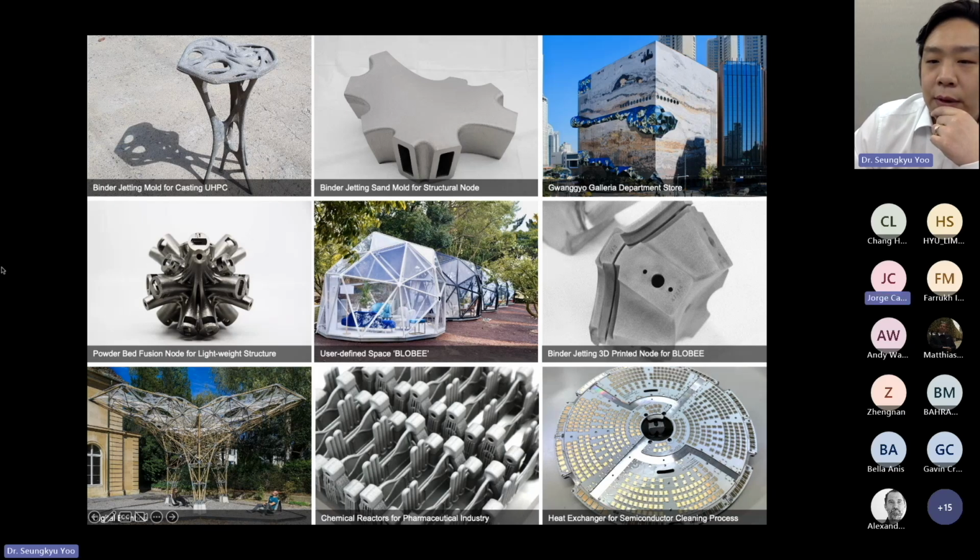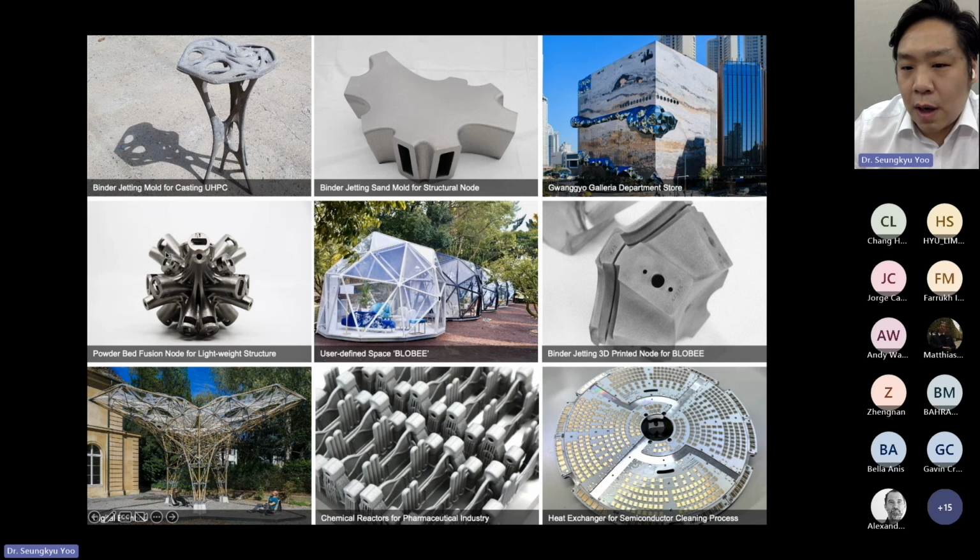I developed a new design process for making concrete products. As you can see, this is a topology optimized table, and I discovered a new business opportunity in the facade sector like this.